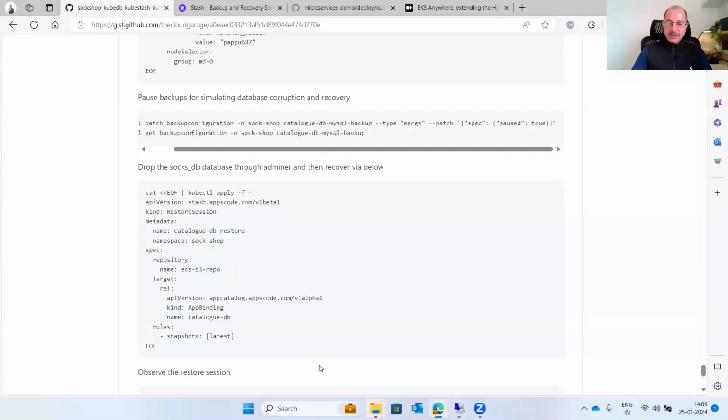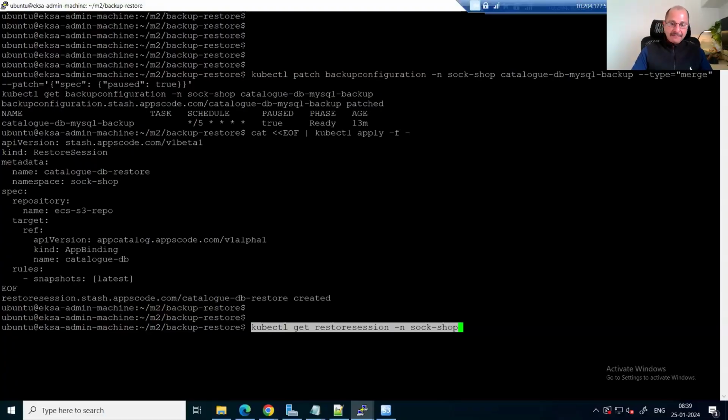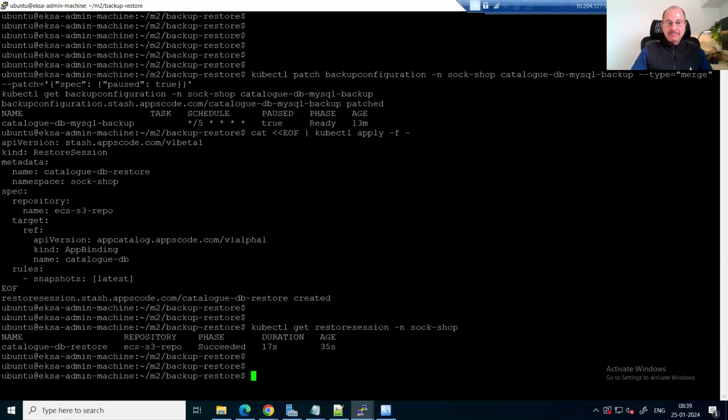So we can observe the restore session by running this command. It's all good because it says that the phase is succeeded, which means that the catalog DB should have restored the SOCKS DB entry.